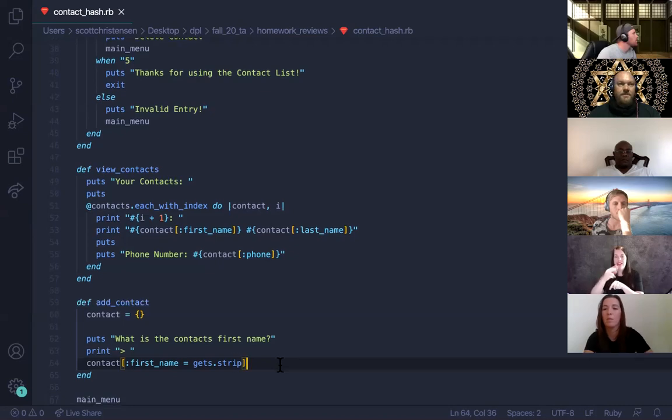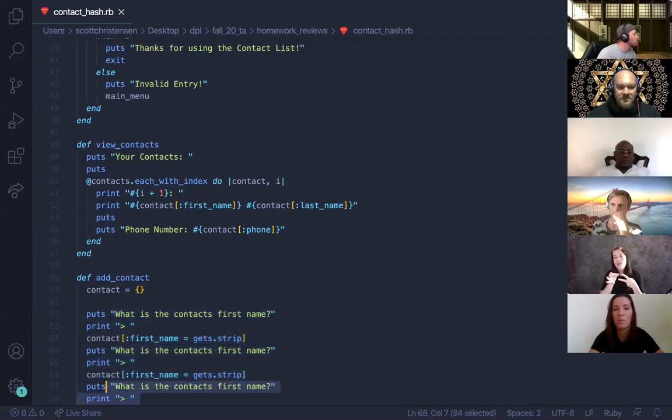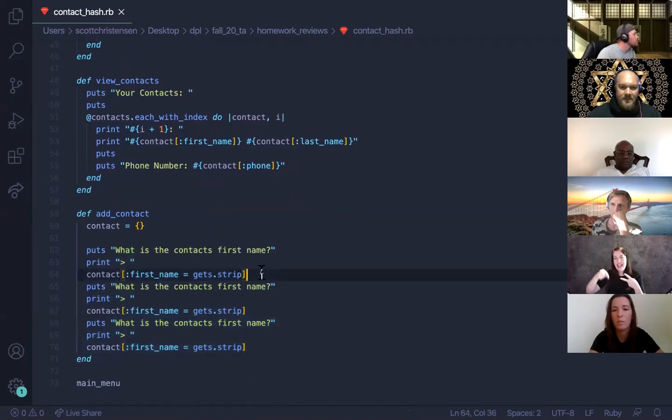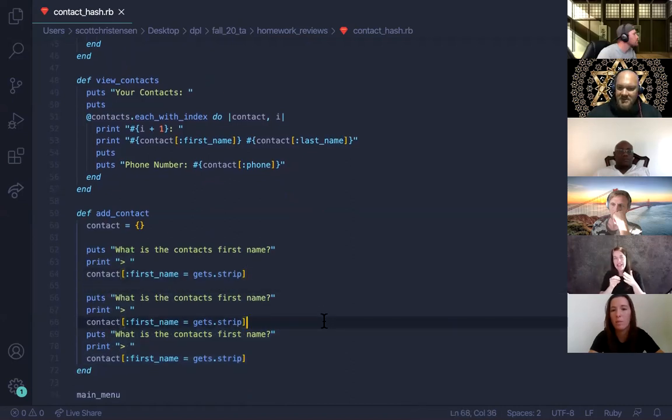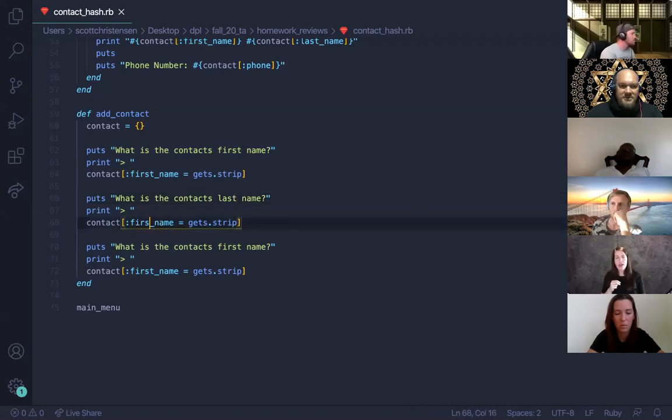So with that, we're pretty much going to be doing the same thing with the last name and phone number. Just to make that a little quicker, I'm going to use my Option Shift down arrow to make a couple of copies of that. We'll just make some space here to make it easier for us to read. And then I'm just going to have to change a couple things here. So we'll say last name here, change this to last name. And then here is phone number.